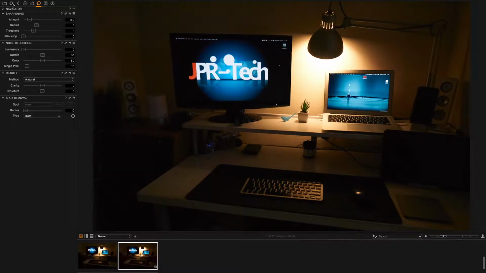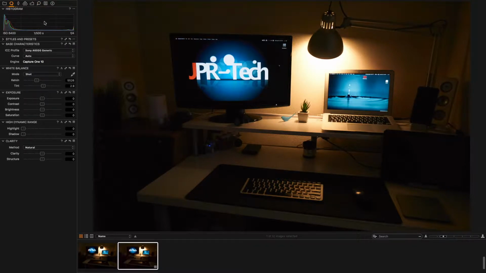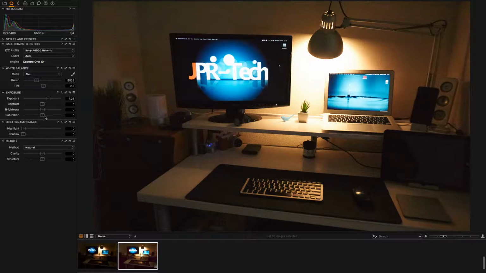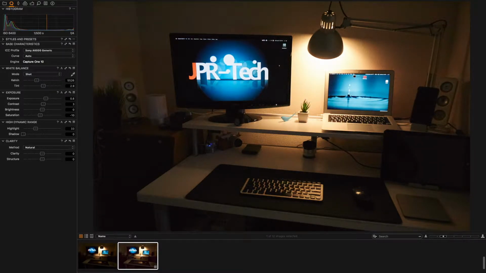So next we're gonna head over to our quick menus tab, and here we can have quick settings such as the exposure, and yeah, we can bring up the darks a little bit, raise up the exposure a little bit. So everything you want to just have slight exposure here. Lower the saturation a little bit like we did in the Photos app. And the good thing is that since this is a raw image, we can still keep a lot of detail there. And this is a very extreme case.